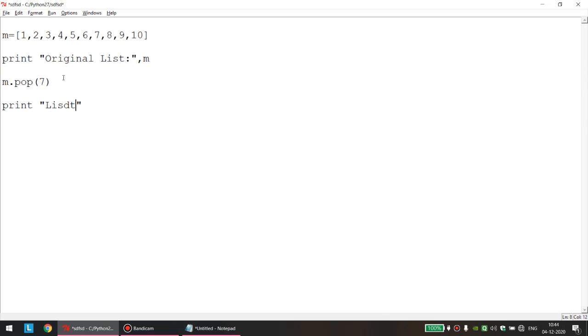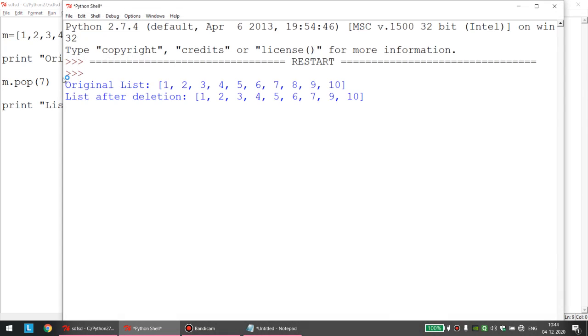Say list after deletion. I will just print the list name. And as you can see, original list 1, 2, 3, 4, 5, 6, 7, 9, 10. I deleted the element from 7th index, that was element 8. We calculated manually, and as you can see, after deletion 8 is deleted.